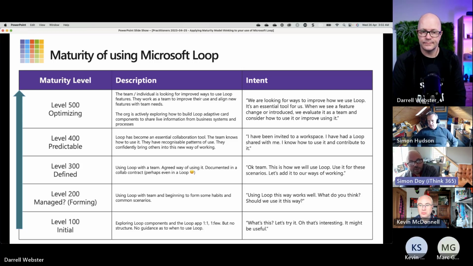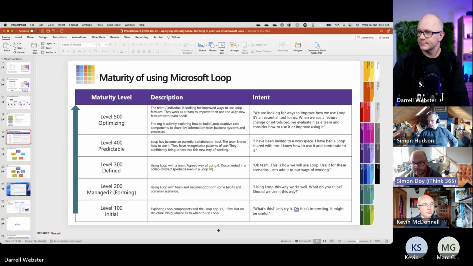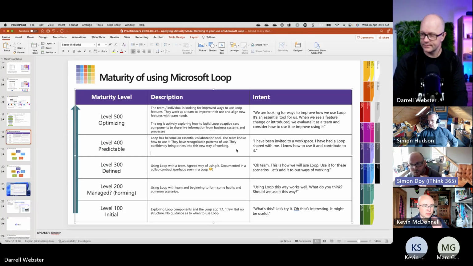Yeah, I was thinking about level 400. So level 400, we think about being able to measure usage and being able to change the way we're working. So thinking about that future, about reporting: who's using it, how often these loops are getting used. So you can start to see which patterns the organization's using, what's working well, what's not working well as well. So sort of thinking about that future state.